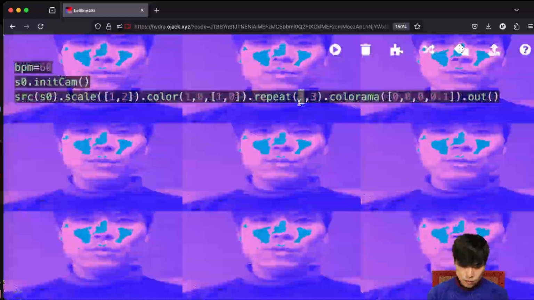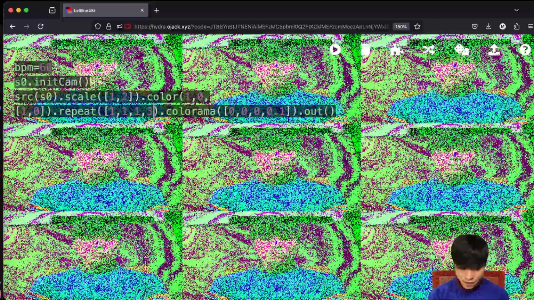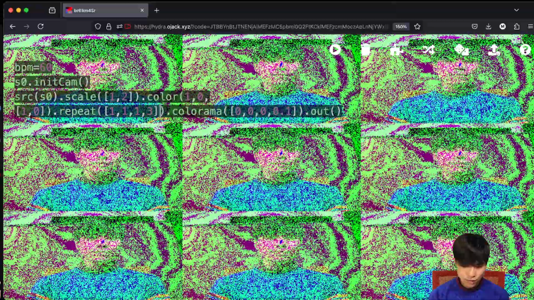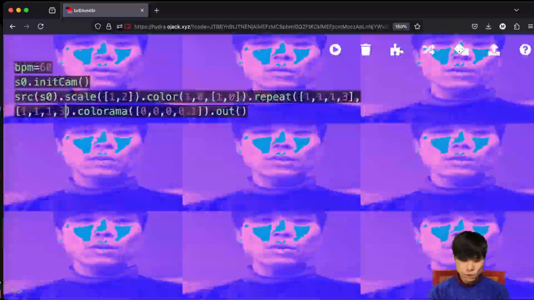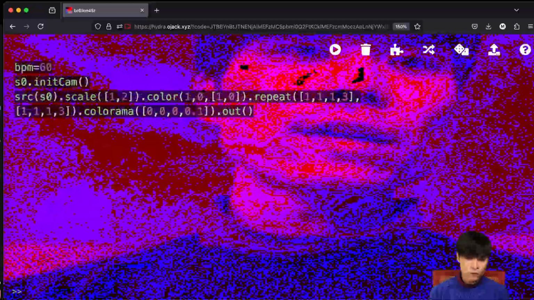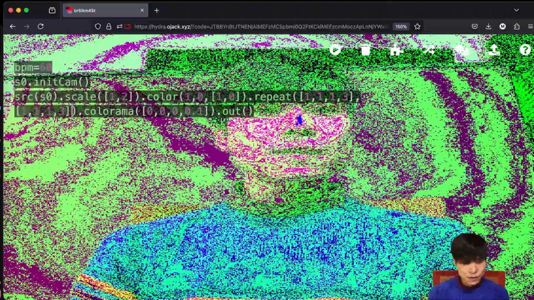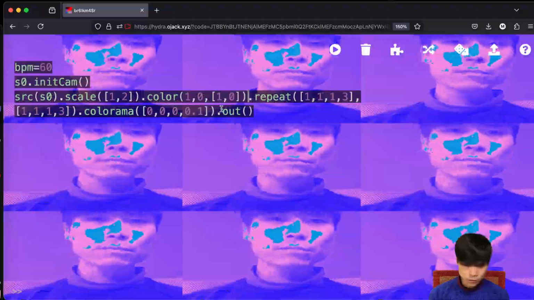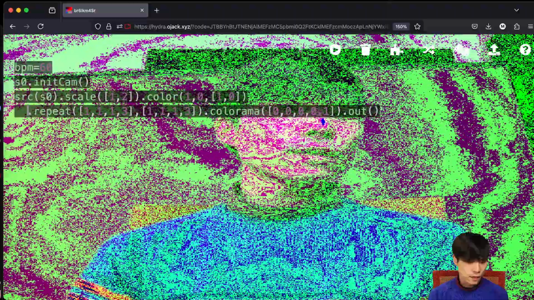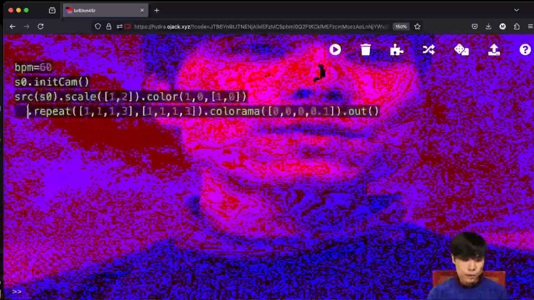I probably want to do repeat 1, 1. Oh no, now it's getting too long, so it goes to a new line without adding a new line. Oh my gosh, this is getting crazy. So if the code is getting longer and longer, you might want to add some punctuation, which is a new line. The best practice is to add a new line before the dot. For example, here I put a new line, and it adds this kind of tab, so that you can visually see that, okay, this line actually belongs to the first row.